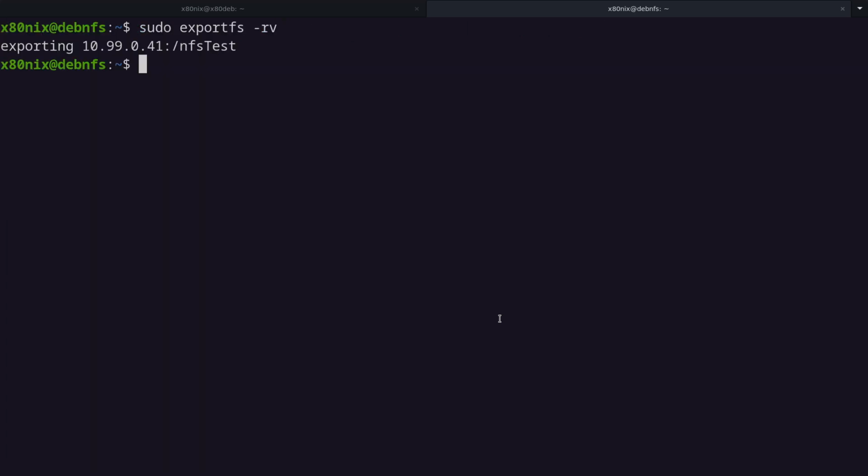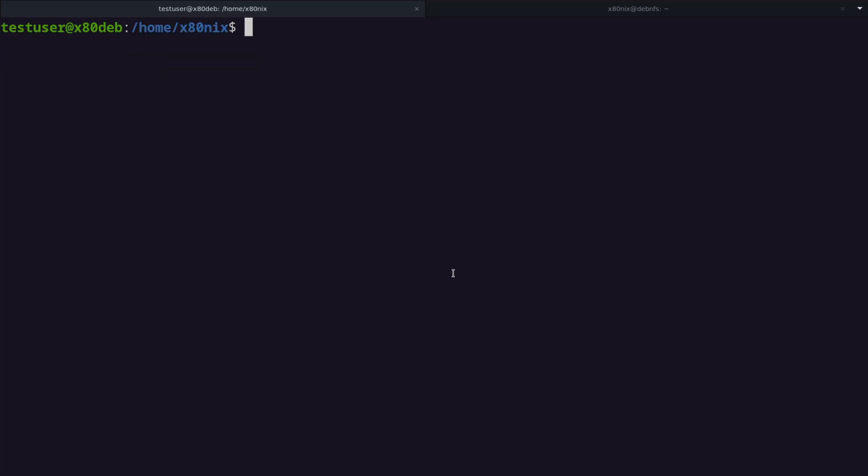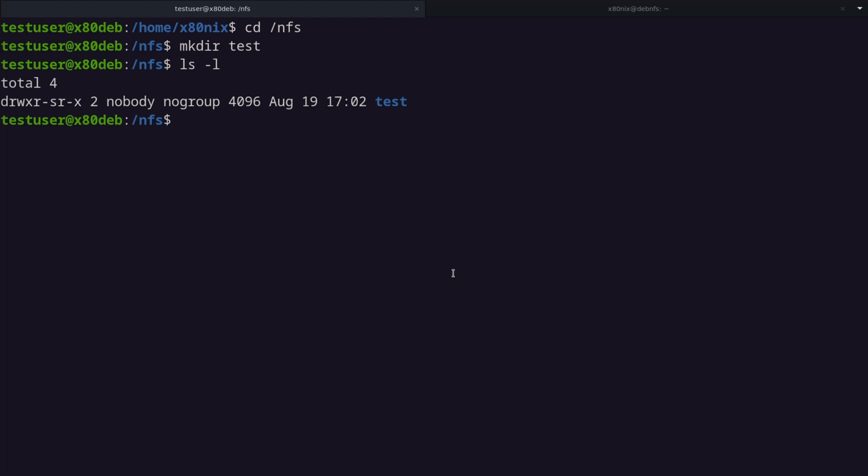And then re-export the share. And since we're mapped to the anonymous ID, now we need to change some ownership over here. If we check over on the client, since they've been updated on the share, they are updated over here. Now over here on a user that never had any access to the share and isn't part of our NFS group, everything is created with nobody, no group, which is what the anonymous ID maps to right now. And so any user can access the share and create items and delete items.